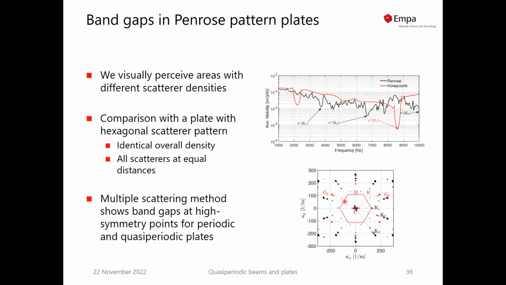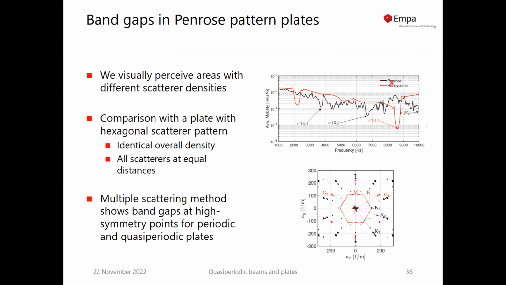The first effect we would like to show is gotten from multiple scattering analysis. It's an analytical approach where you can talk about wave propagation in infinite planes, and these plane waves meet the scatterers we put in their way. So if we look at the hexagonal pattern in red, the honeycomb pattern, we see a very deep band gap here at the high symmetry point G1. There is a second band gap here at low frequencies, but as I will show in the next couple of slides, this is not a full band gap. It's only valid in one single direction.